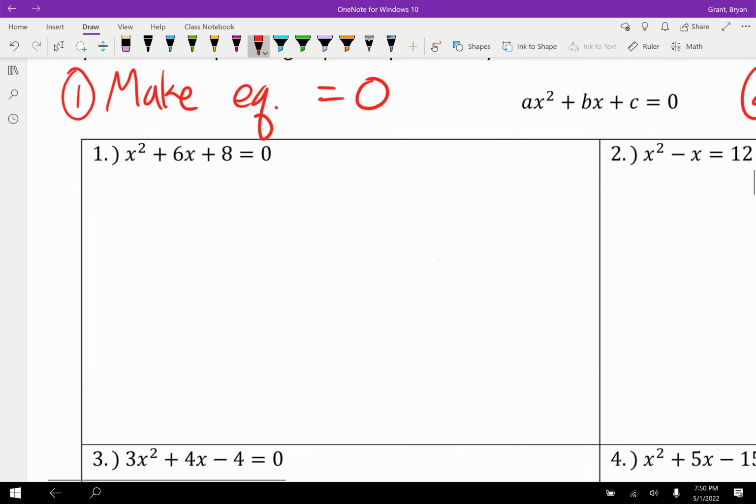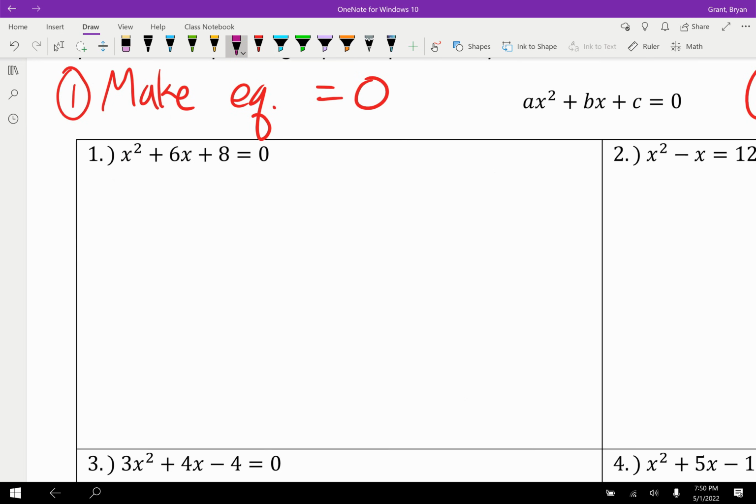So let's begin. Problem 1. As with all of these, there are two different x's, no sad map yet. We need to factor. So when we factor, we should notice there's a 1 in front of x squared, which is great because we can use our shortcut. I need two numbers that add up to make 6x, but also multiply to make 8x squared. And those two numbers are, of course, 4 and 2. Normally you'd put x's if you're using the box, but because there's just a 1 there, we can skip right to our factored form, x plus 2 times x plus 4.